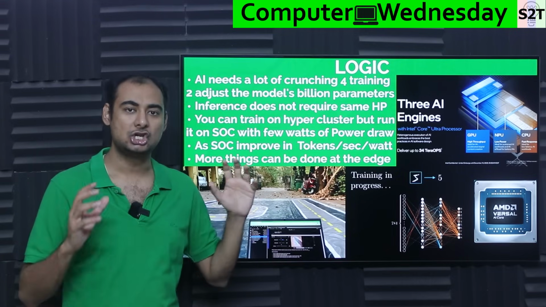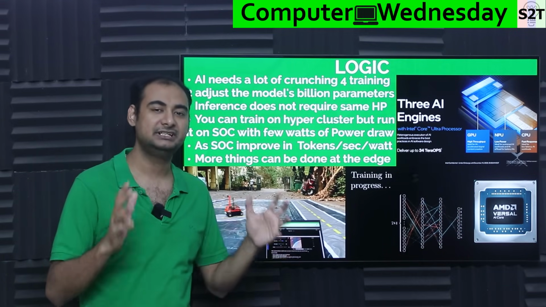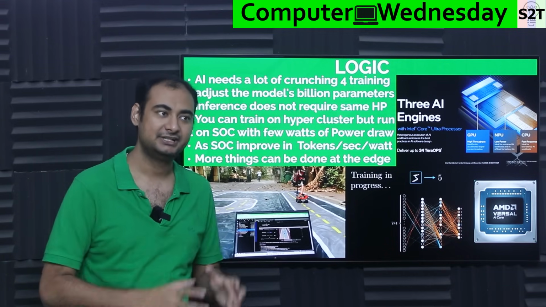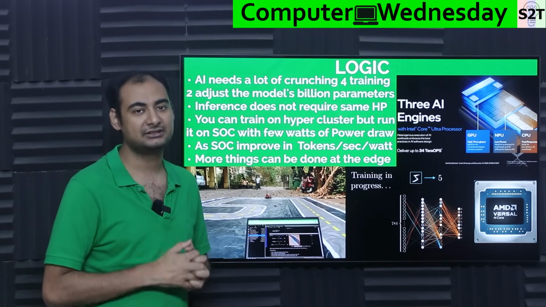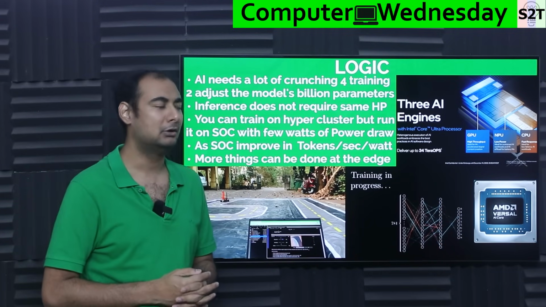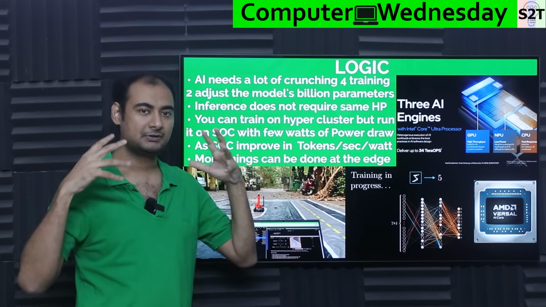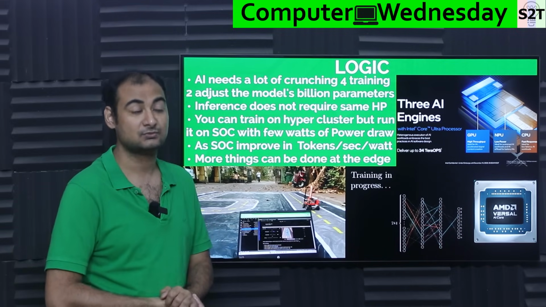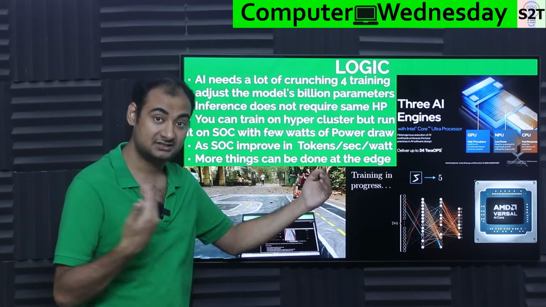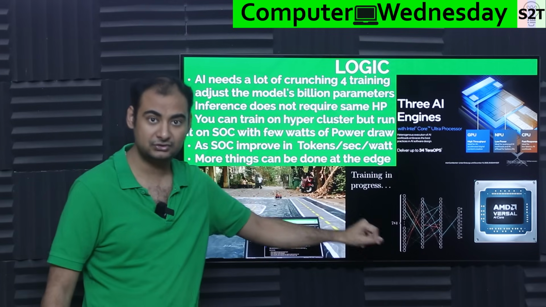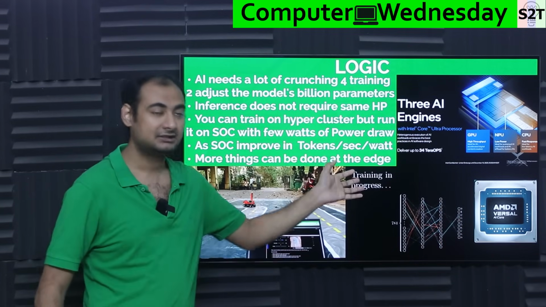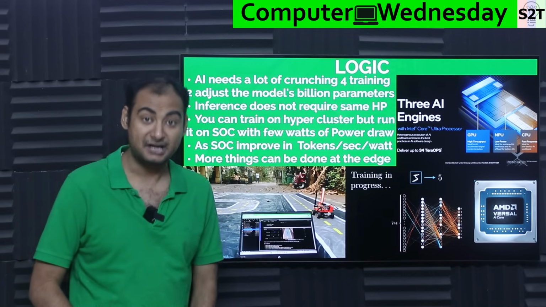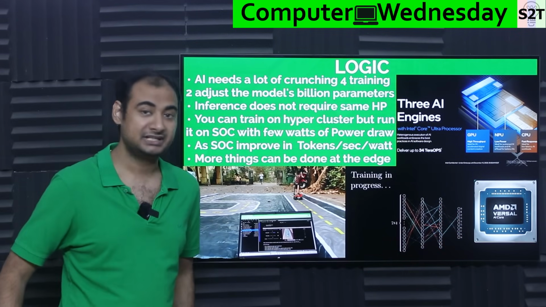So it takes a lot of horsepower. I mean, a bonkersly, idiotically large amount of data to get something useful out of it. And you have to crunch that. And that crunching requires gigawatts of power, bonkers amounts of data servers. So if you are seeing people building huge hyper clusters, what are they doing? They are training this. What does training mean? Training simply means each node has certain values or parameters, so to say, that have to be tuned to get the desired result. And that takes time, compute, and money like there is no tomorrow.